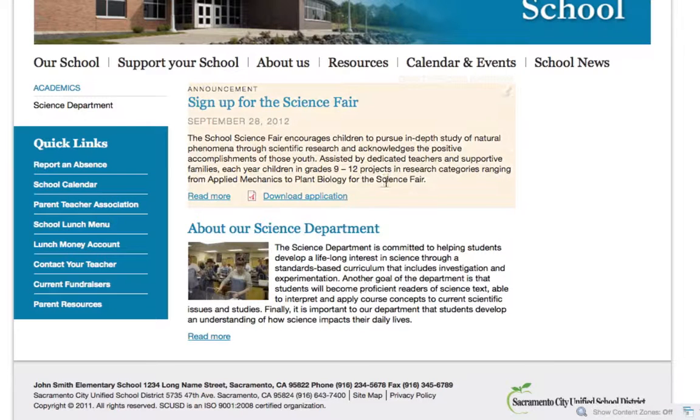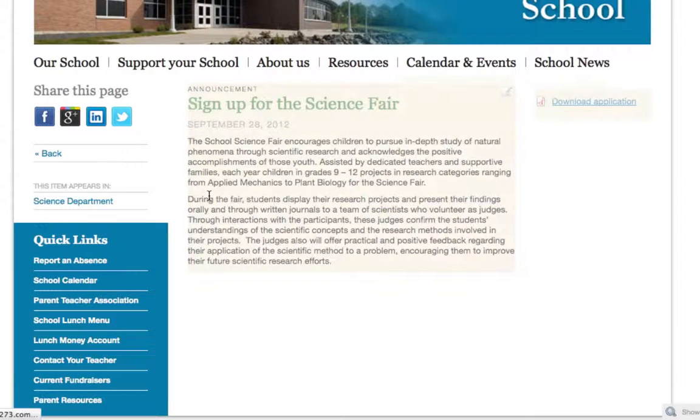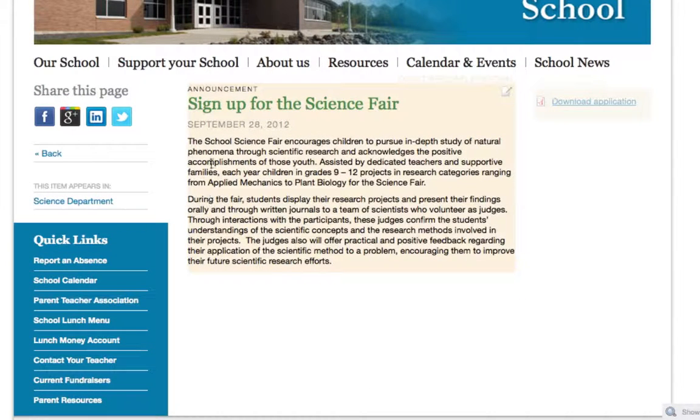And since we added from the Content Zones, the post shows up on the page instead of showing us the expanded view. So we can take a look here, and from this point of view, it looks okay. The download applications is right here, and then it has the read more button. So I'm going to click that so I can see how the post looks on the expanded view. And all we see is that there is one additional paragraph under it. And then all the auxiliary information, which is the attachment, is on the side.